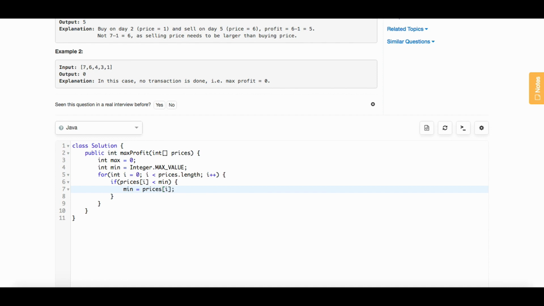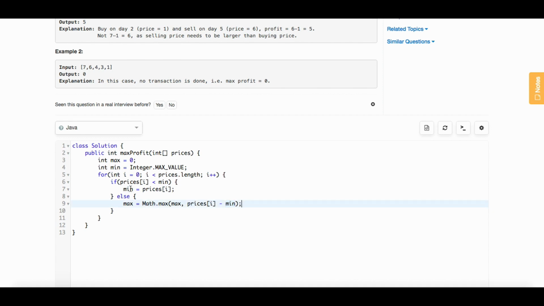Now, if we're not in this case, meaning that we're not seeing a value that's smaller than the smallest value we've seen, we want to calculate what our profit would be if we actually sold on the day that we're on. So we only want to sell realistically if we're going to make more money than we've made on any other day, potentially from selling on that day. So what we can do is reassign our maximum to be the maximum of the current value of max and the profit that we would make if we sold the stock today. So that would be prices[i] minus whatever the minimum value is that we've seen thus far.